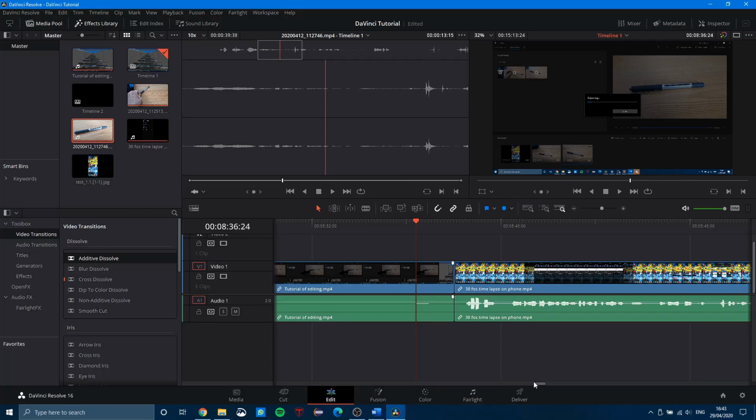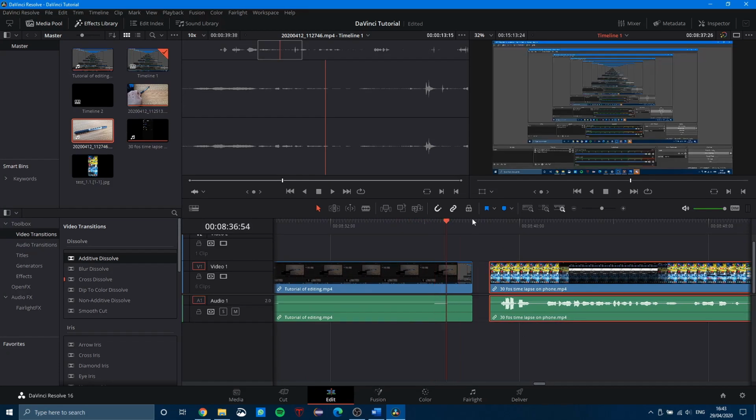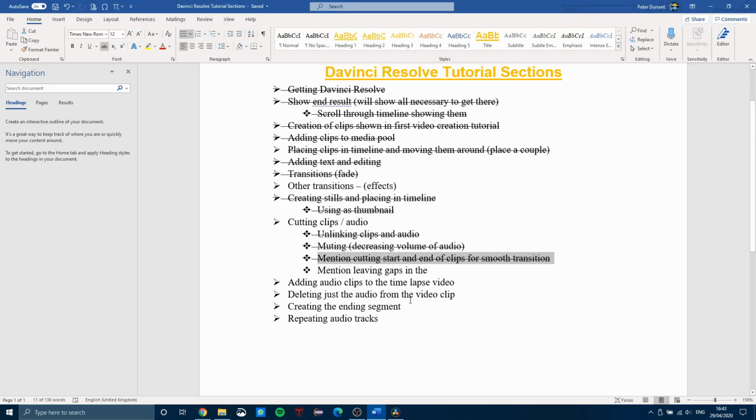Now you may wish to, but you don't have to. You can just drag it along, and if I press play, you'll see that there is a little bit of a gap. You can drag it to however long you want the gap. And so I've now shown you pretty much all of the clips and audio, at least all that I have used so far in creating those videos.